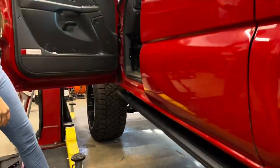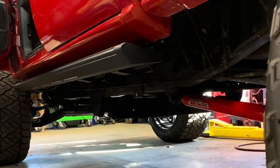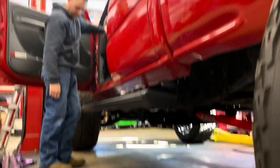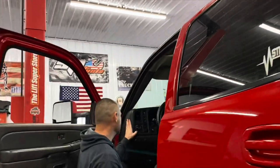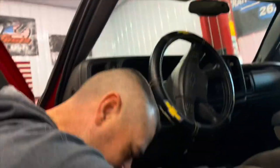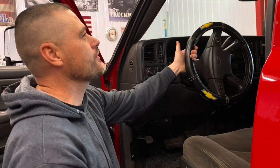There are LEDs right underneath the step — check this out, look at that! That's really cool. So you can see where you're stepping. That's a good idea considering your interior light doesn't work. The interior light does work, my dear. It didn't last time we opened the doors at nighttime. This truck has got so many miles and so many years on it — there's so much I have to do. I totally neglected this truck after I started getting other trucks on the channel. Look at this headliner — I'm going to redo this. I'm actually thinking next year I'm going to tear this whole truck down and rebuild it from the ground up, frame everything.